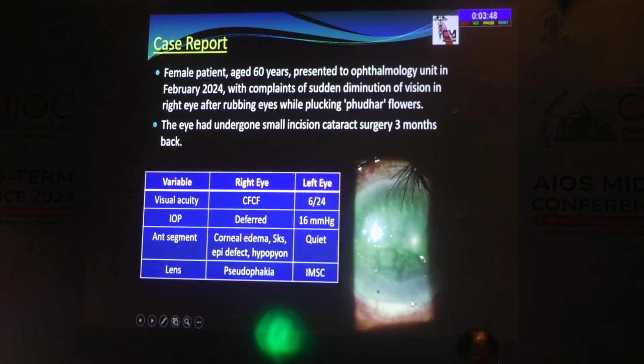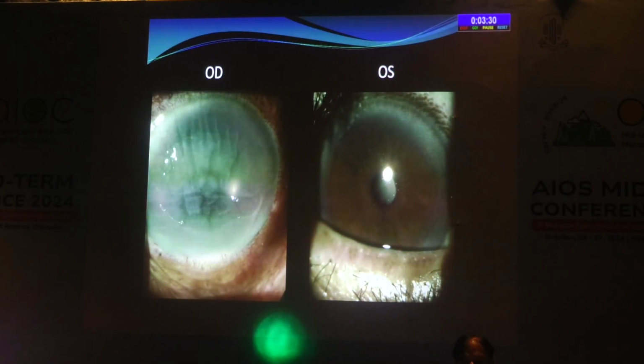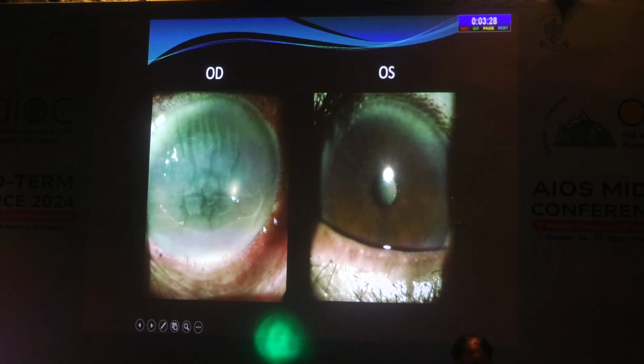This picture was taken one day after the presentation, because the patient had come after OPD, after 2 p.m., and a picture could not be taken. The patient was not cooperative, so this is the one-day-after picture. Hypopyon has reduced a little because the resident did not start steroids because of the epithelial defect, and was feeling it might be an endophthalmitis. But then telephonically I told her to start when I heard the history. So hypopyon has gone down because weak steroids were started.